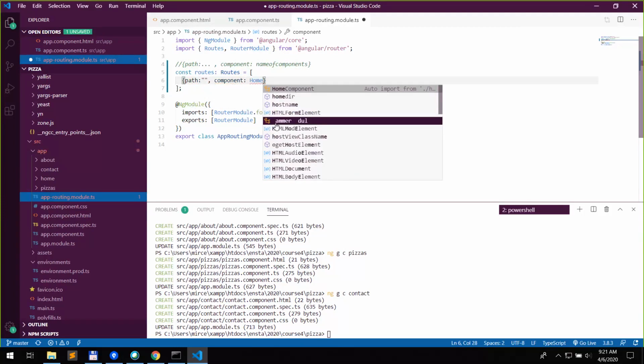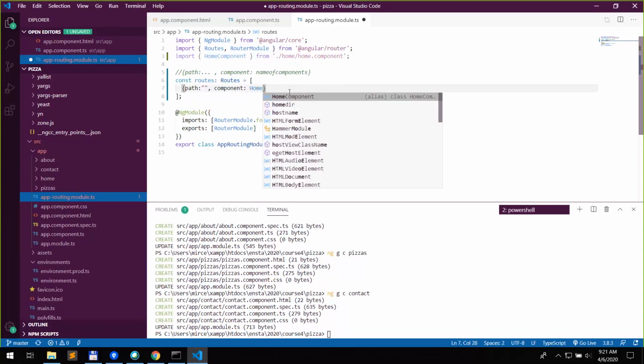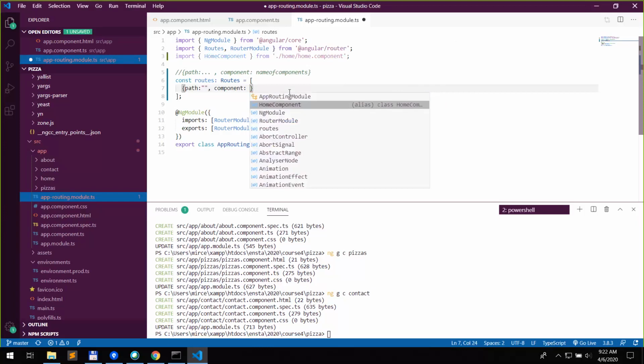This is why it's very important to use Visual Studio Code or some good IDE, because now when we enter this, you're going to see that the home component gets imported from its folder and file. It gets imported here. So make sure that when you do component, if you don't see the IntelliSense, you do control space. And when you do control space, you're forced to have the IntelliSense in Visual Studio Code.